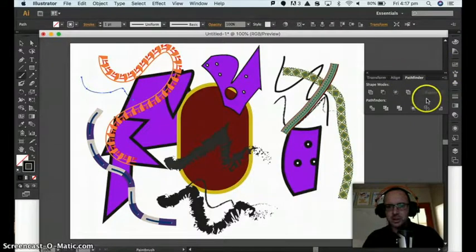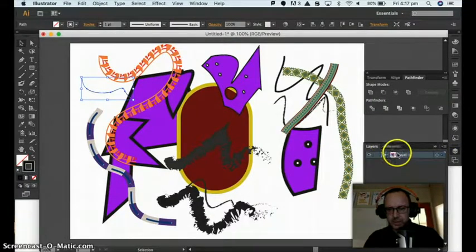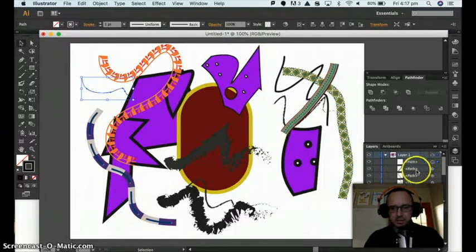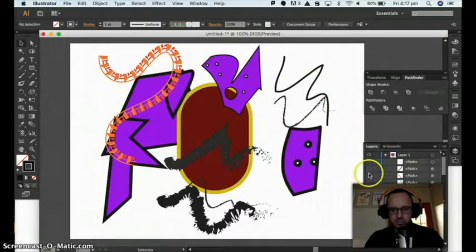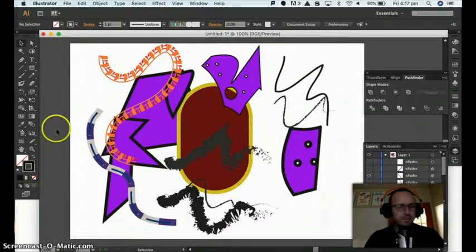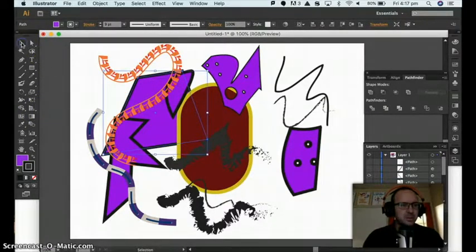So I hope this gives you a little bit of an idea of how Illustrator works. Well, probably one more thing I should show you is over here, layers, just like in Photoshop. You can down arrow and you can find all the objects you've created. You can do things like hide them, whatever. Okay. You've got an eyedropper for selecting colors. You've got gradient tools for, let's see if I can do something with that. No, I can't remember how that works off the top of my head.